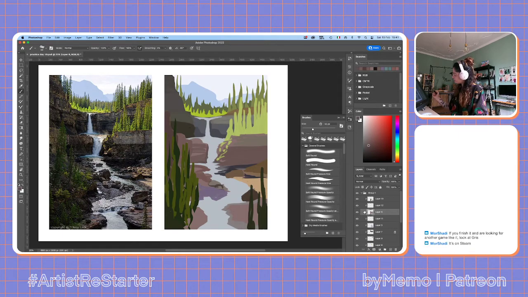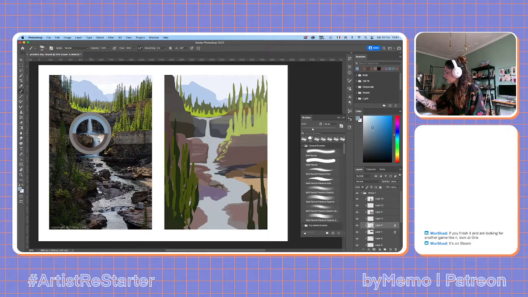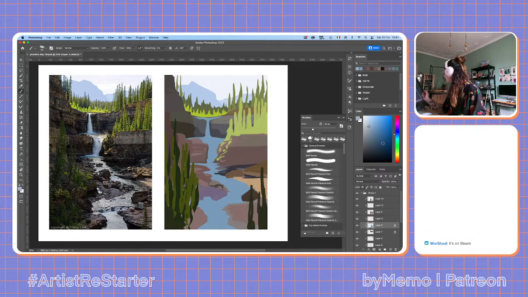I'm definitely gonna try and add a little bit more reflection to this water because it looks terrible. So I'm going to add some blues, and some whites and brighter stuff in general.